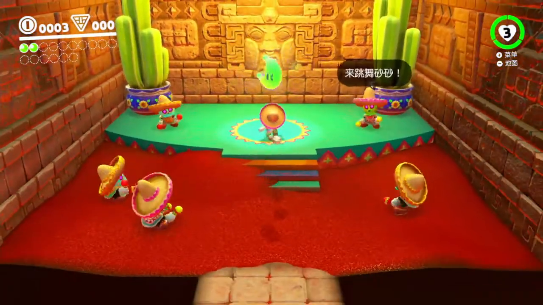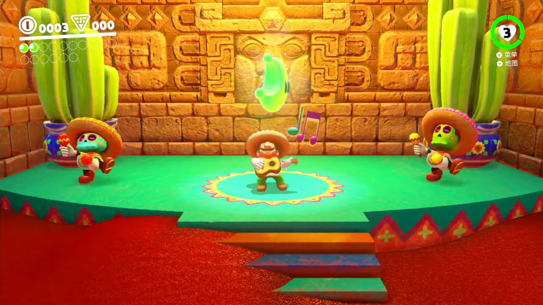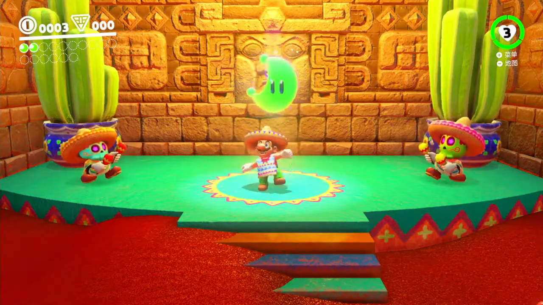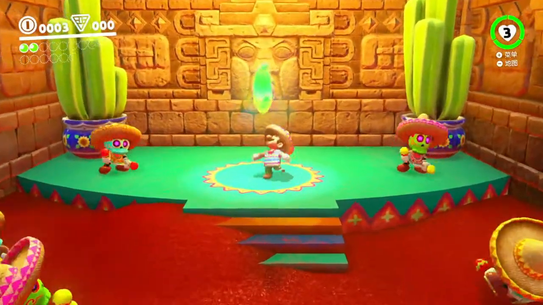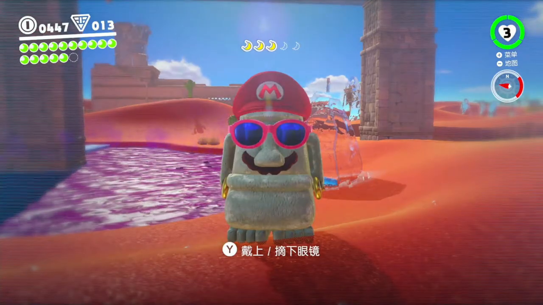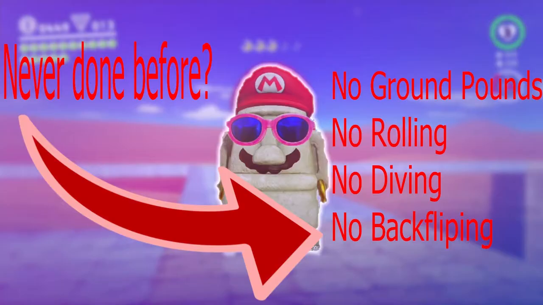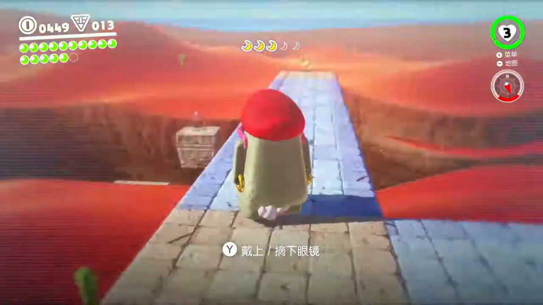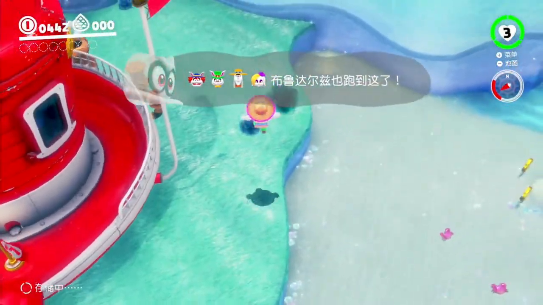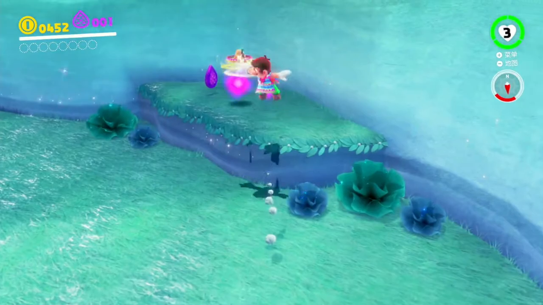I should play it again. Yes. Let's do it again. I'm joking. Let's just get the moon and get out of here. Oh yeah, we can make some really good thumbnails with this. Bruh, this is gonna be fun to play around with. That's a mean one. Oh, I can't get that. Yeah. Okay.